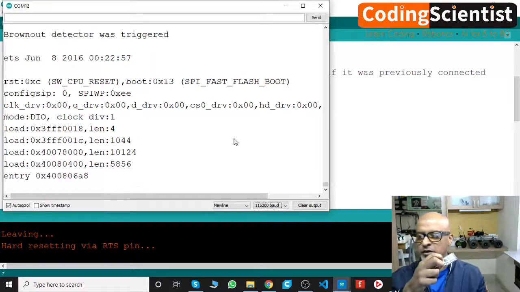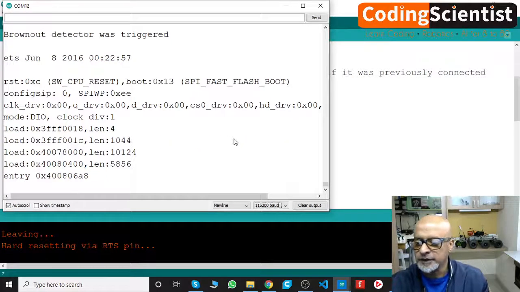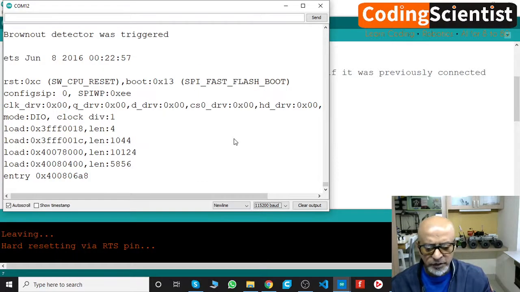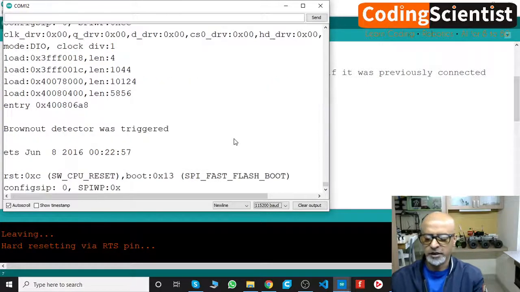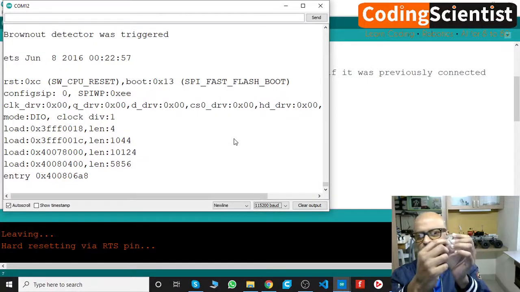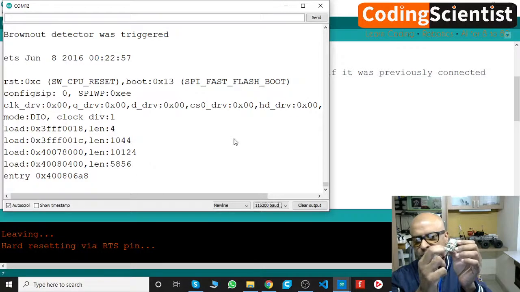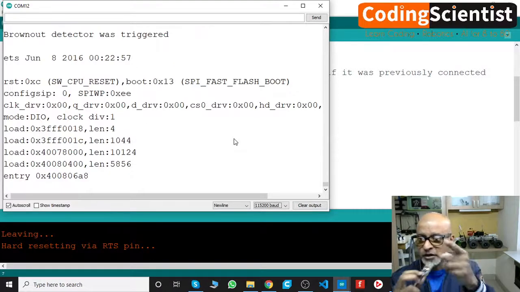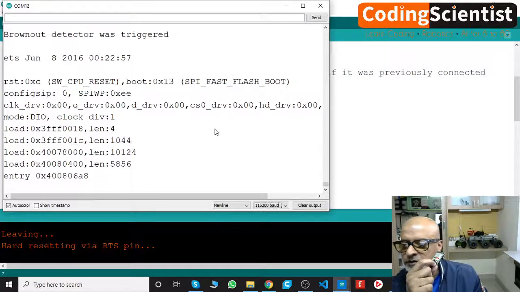Let me just cross verify if I have to click the boot button or the enable button. I think I have to click the enable button. Alright, I'll click the enable button, which is the next button here, not the boot button. Boot button you need to press only for uploading the code when you see an error. But to check your Wi-Fi, to check your serial monitor, you need to click the enable button. Let's click enable. And now let's see what happens.